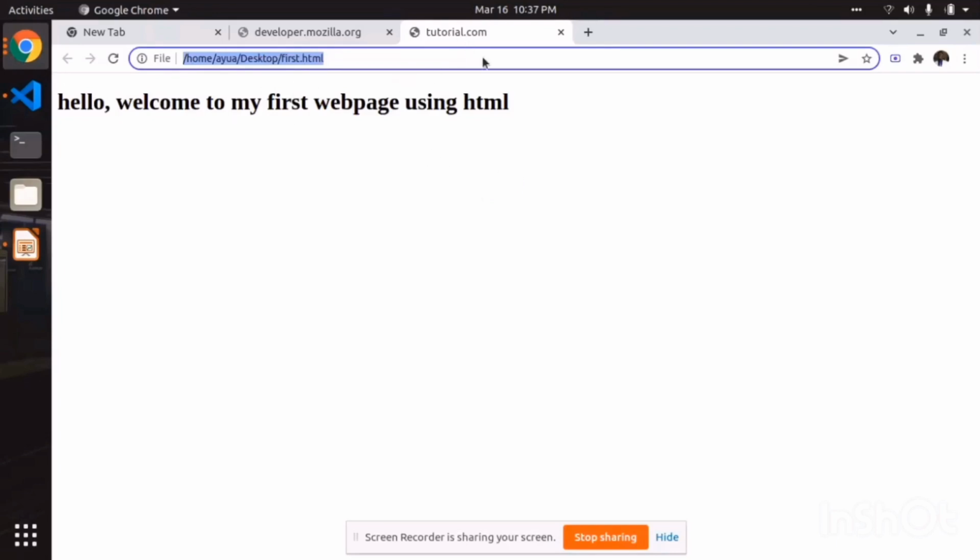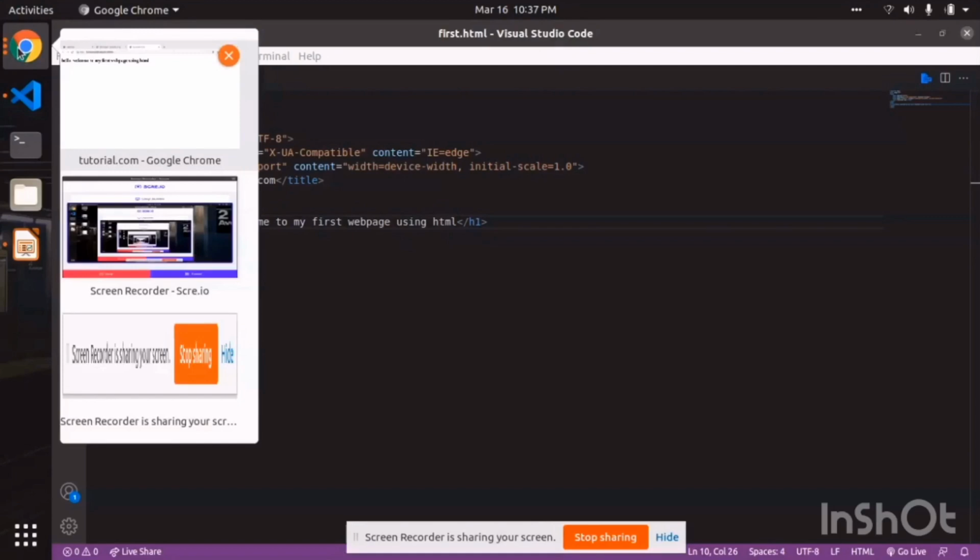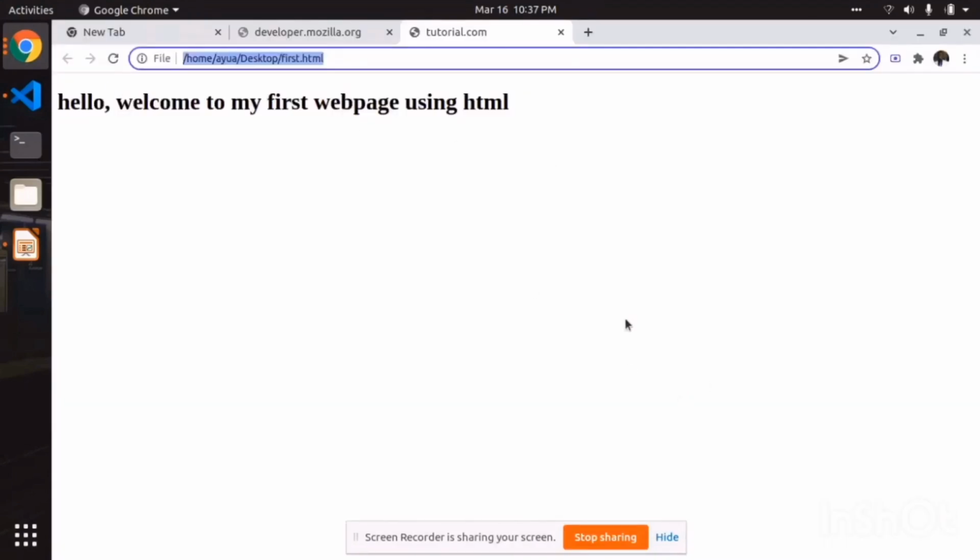Now remember, in our source code, we came to this title tag and we said the title of this web page should be called tutorial.com. So if you go back to your web page, at the top here you will see tutorial.com. Then hello, welcome to.